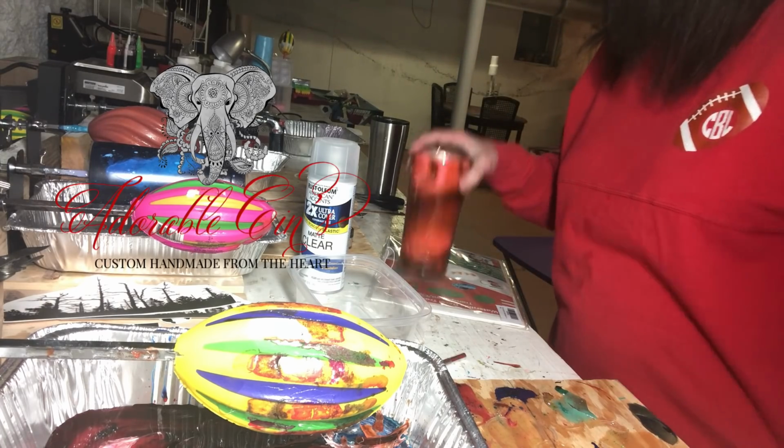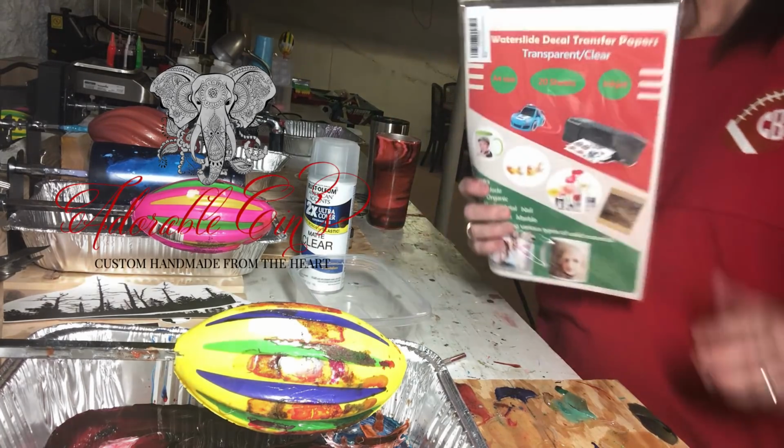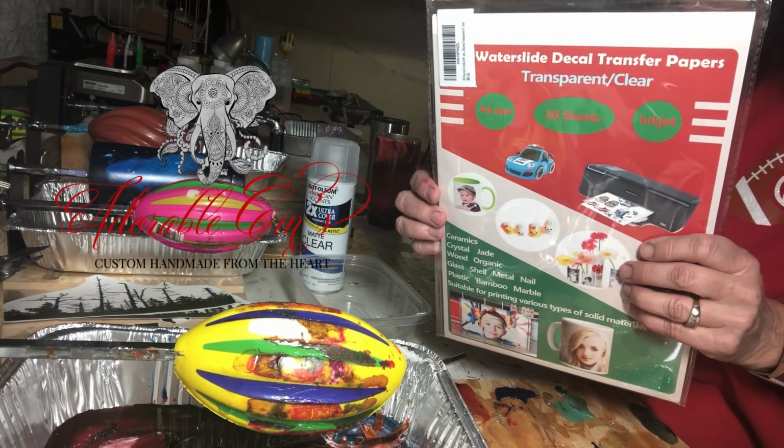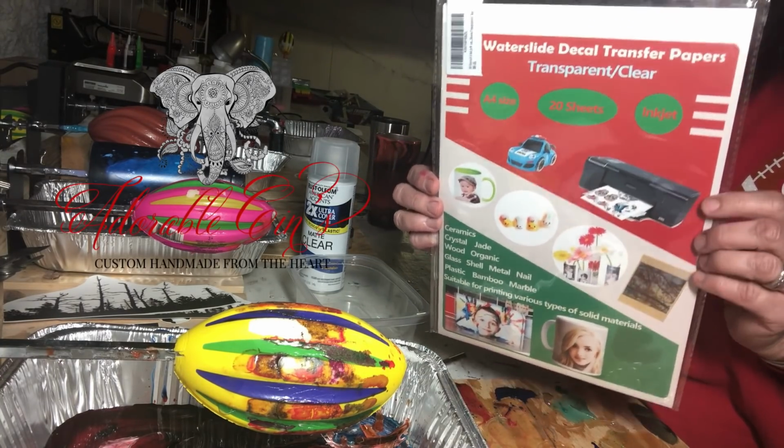Okay, my designs I printed on clear water slide. Got this off of Amazon.